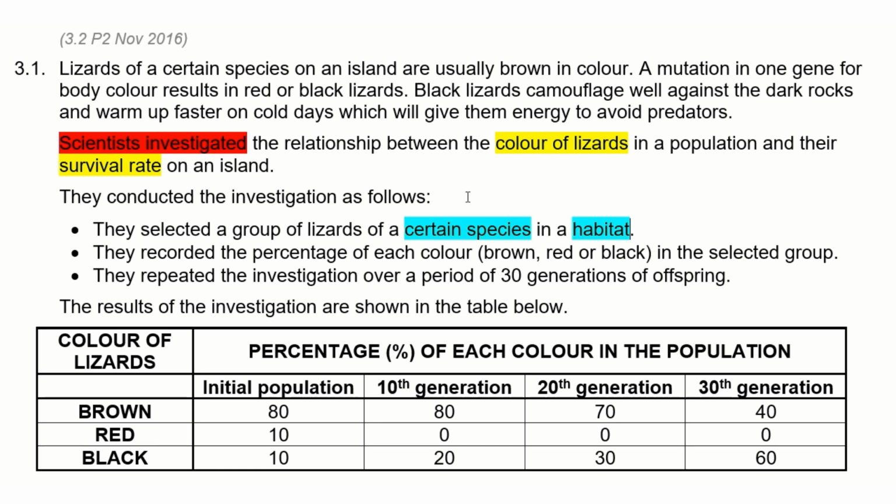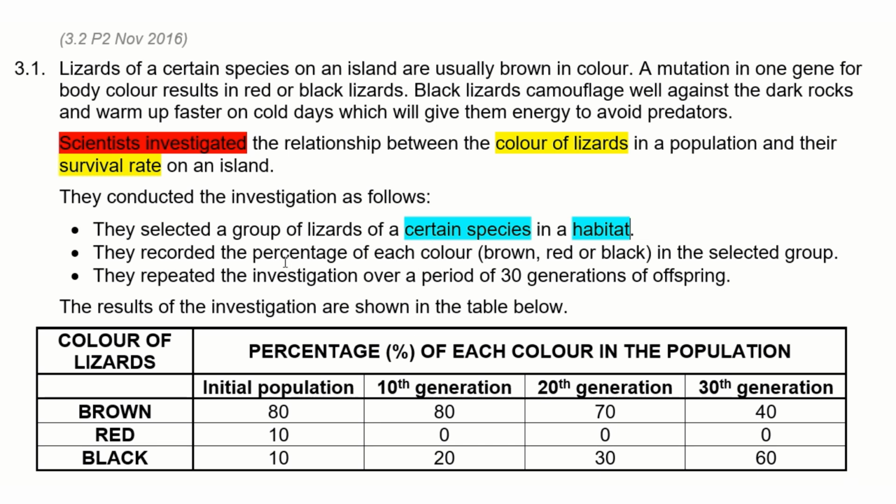And this would indicate to us this is something that remained the same. They used one specific species in one specific habitat. It's not as clear in this investigation. Most of the time, they will make it a bit clearer. They would say the same species in the same habitat, but that's something to look out for. So whenever you see same or they just refer to something and you can see that it is the same between the investigations, then you know, okay, that is what they kept the same, which is also one of the questions that is oftentimes asked.